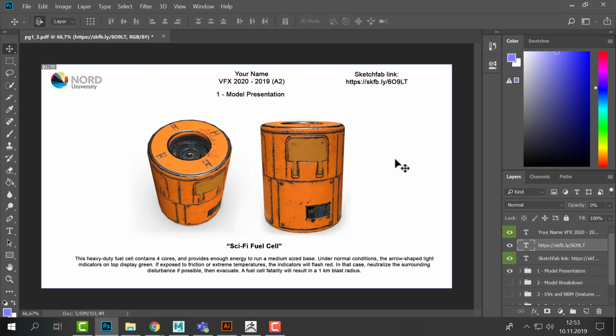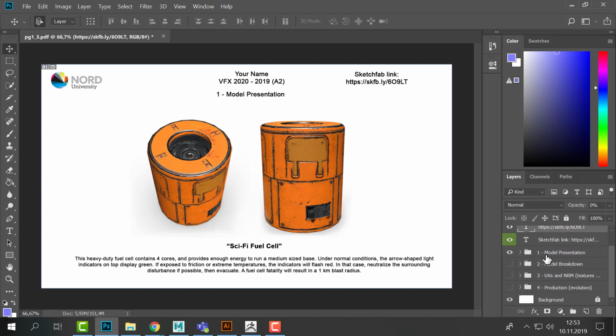It could also help to get your idea across, like which content this asset is, a creature or a character, what role or purpose it has. That's what I just attempted to do with this sci-fi fuel cell.